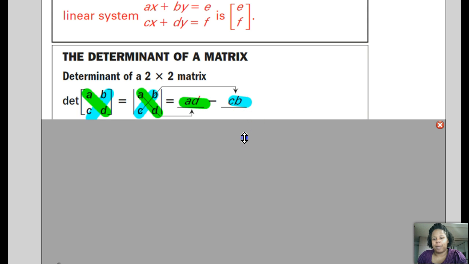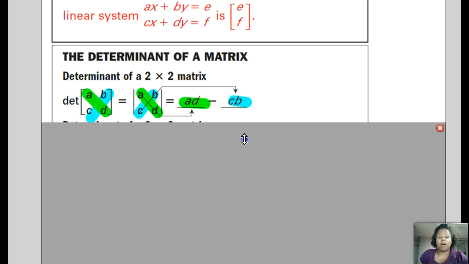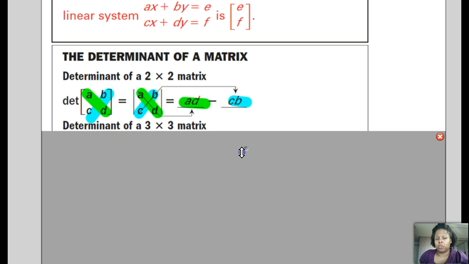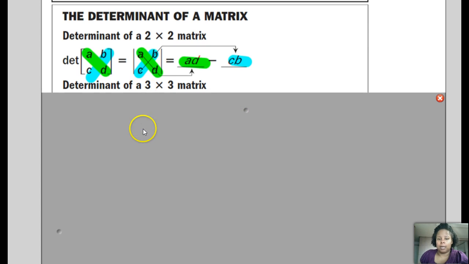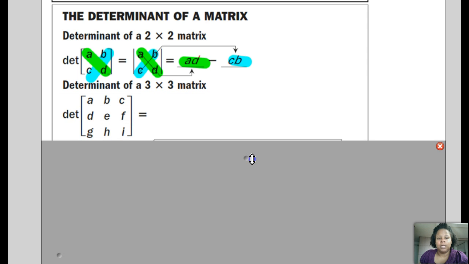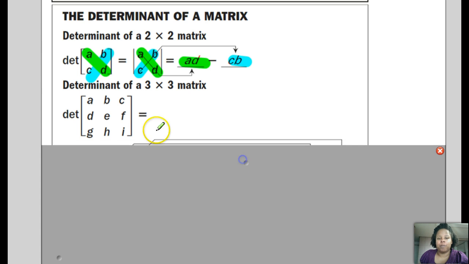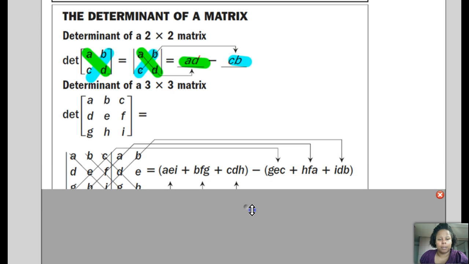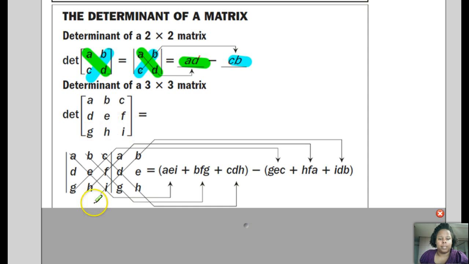Now, the determinant of a 3 by 3 matrix can be found by basically doing a bunch of determinants of 2 by 2 matrices, but I'm going to show you the shortcut. And this is for the next largest square matrix, which is a 3 by 3 matrix. The determinant of this matrix can be found very simply by rewriting the first two columns of the matrix. As we can see right here, I rewrote the first two columns. Here's column 1, here's column 1, and here's column 2, here's column 2.